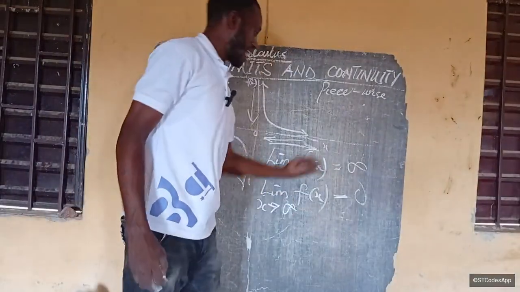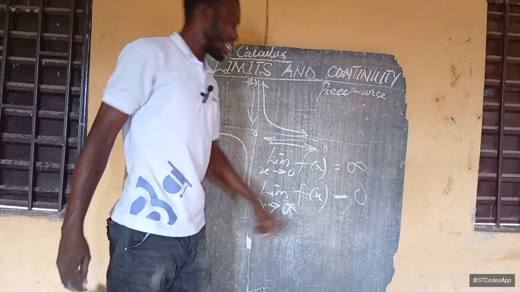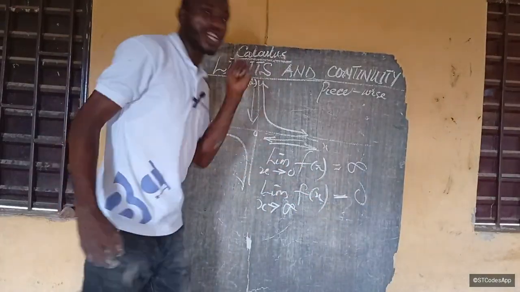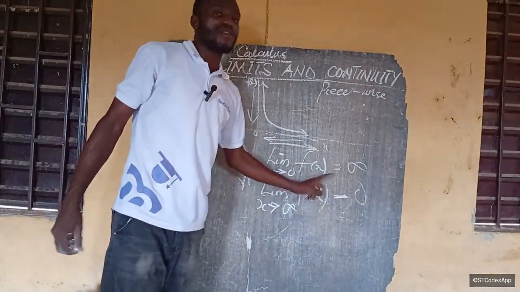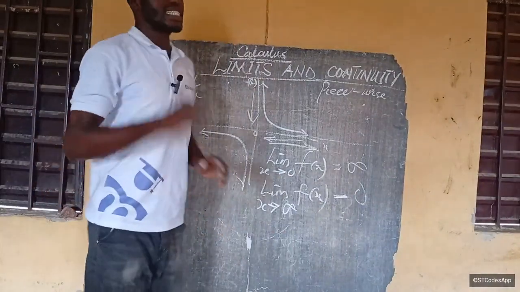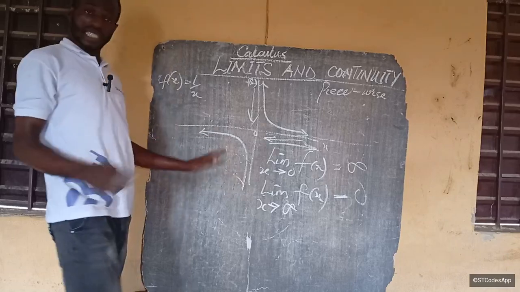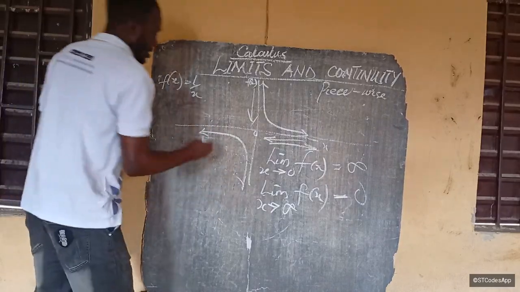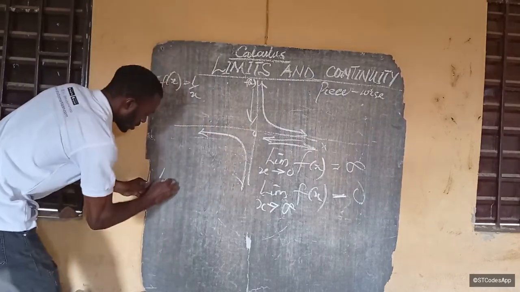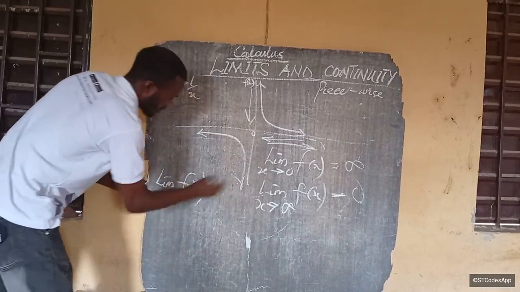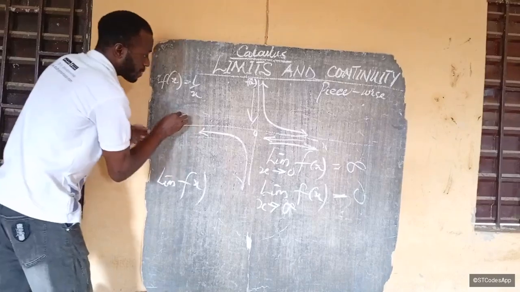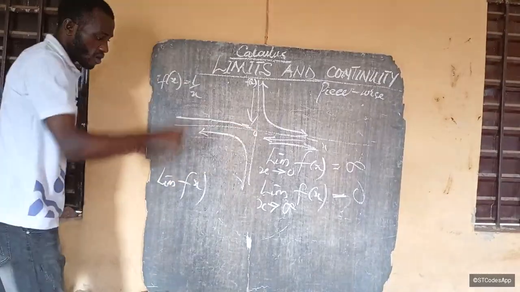So really, this guy never really touches 0. It never really touches 0, but it's going to become closer and closer to 0. That is our function. Now, this is the way we now write it. Of course, in this case, it is the same. The limit of this function, f of x, as x approaches 0.